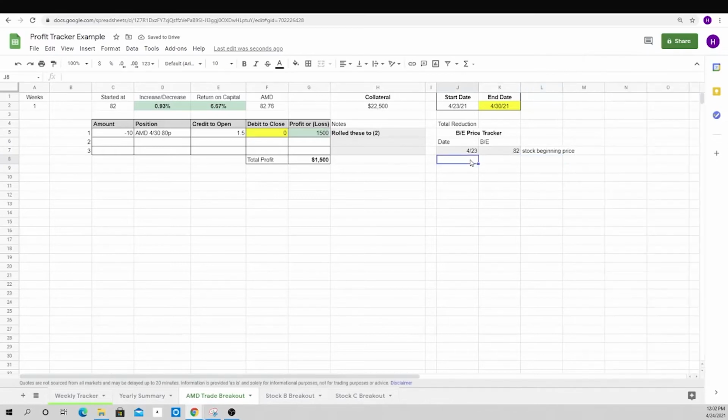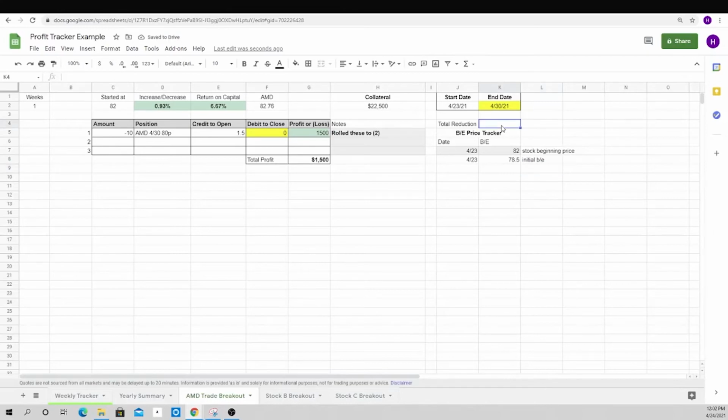Now, right when we open this trade, we give ourselves a new break-even price. So I'm going to illustrate that by putting 4/23 and our new break-even price. We know on an 80 strike put that our break-even price is going to equal 80, the strike of the put, minus the amount of premium we've got, 1.5, which now gives us a 78.5 break-even price. And we're going to label this initial B/E.